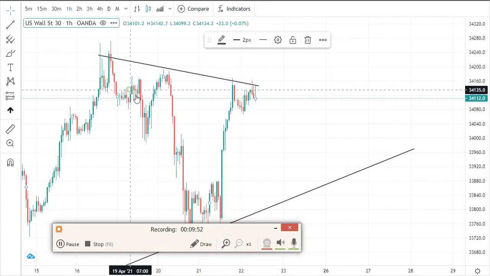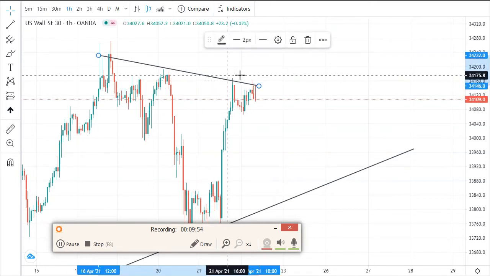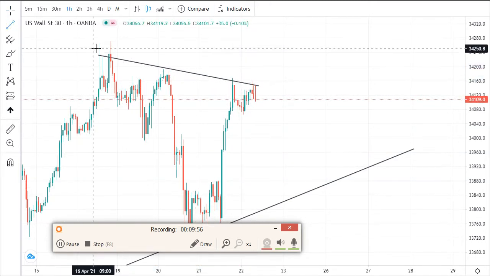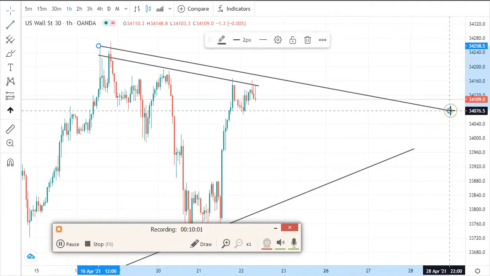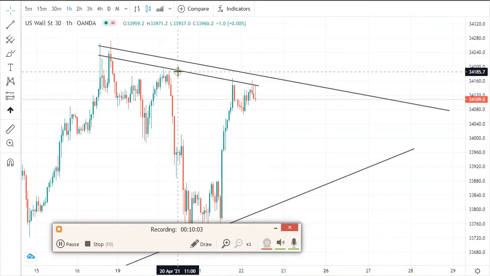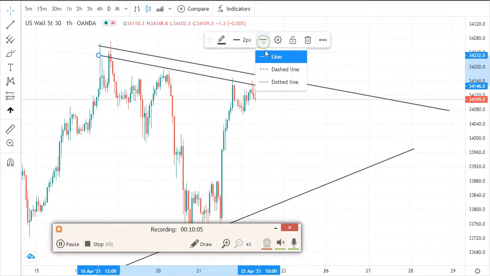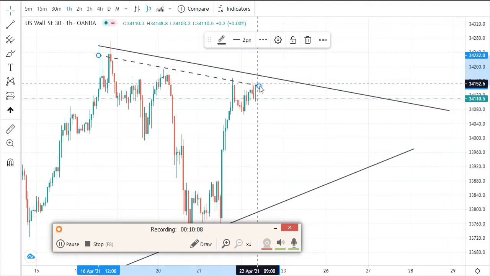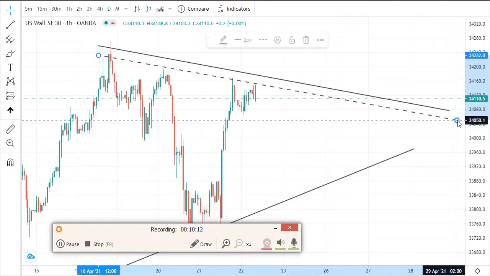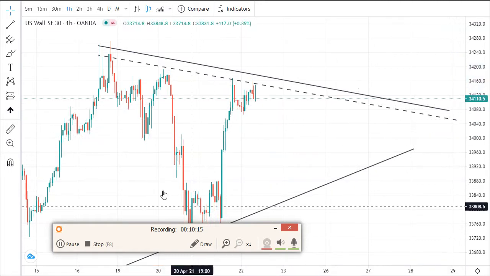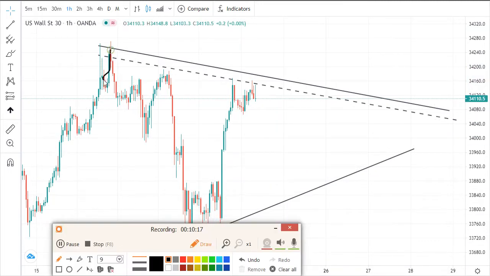Okay, it seems like the market is creating something like this. That's why I like double lines. Maybe you can see a bigger picture from that, because we have wicks there, so they must not confuse you. So let me do them like this. You see that, the market rejected from this area, also here and here and here. I hope you can see exactly what's happening.